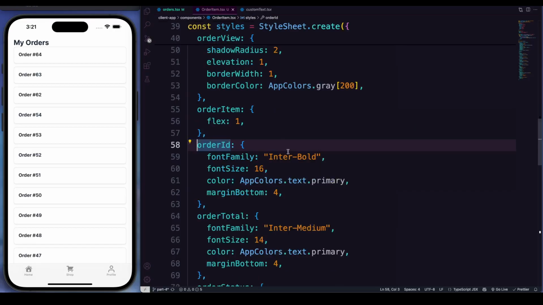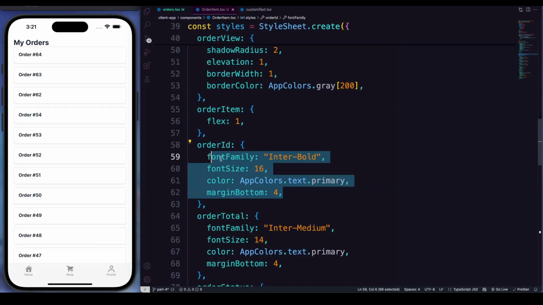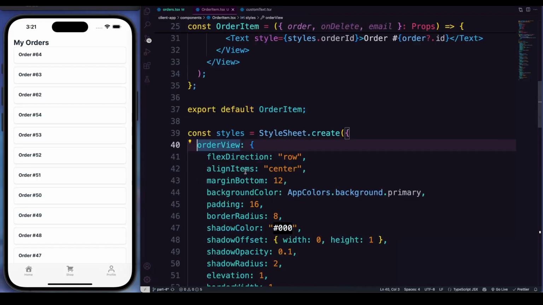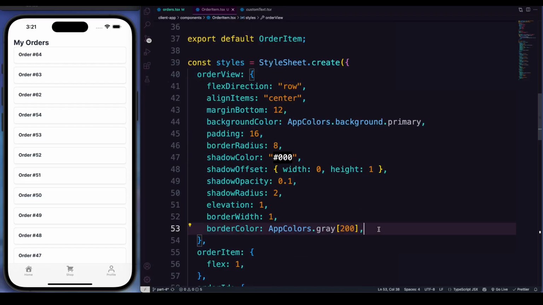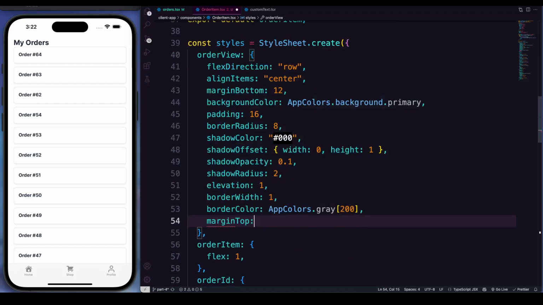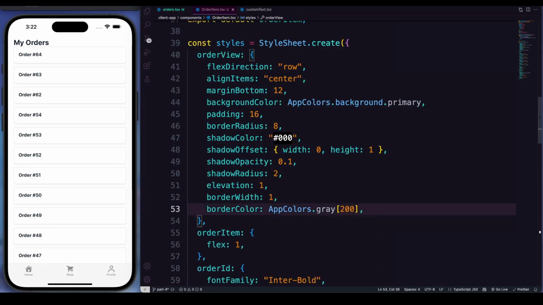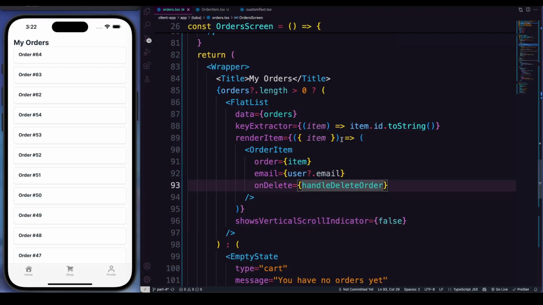And the order ID style is similar to the title, we're just making it bold and another color. And I think there must be, let's say, a margin top of 10. So not on that, I think we can go over here in the FlatList.